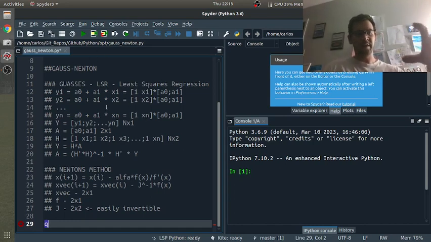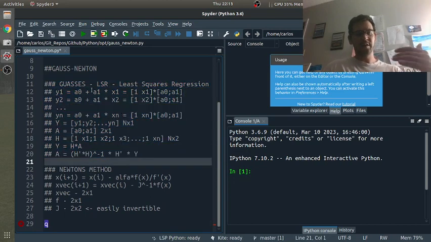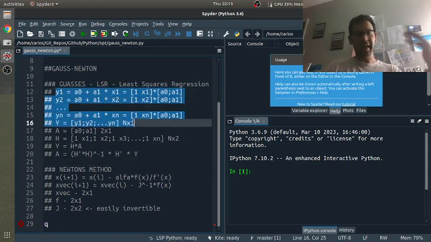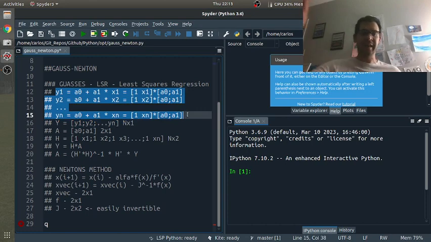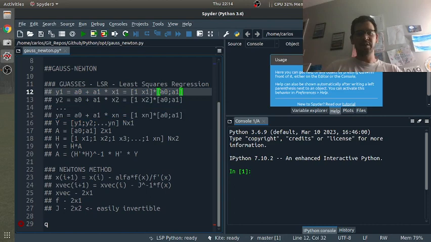So the Gauss-Newton method is two methods put together. Gauss's method is a form of linear regression where you have a data set that you're trying to fit, and typically it's linear, and so you have n equations, n data points, and you're basically trying to fit one line through it. And a line only needs two coefficients. It needs a slope and an intercept, or depending on point slope form or whatever.